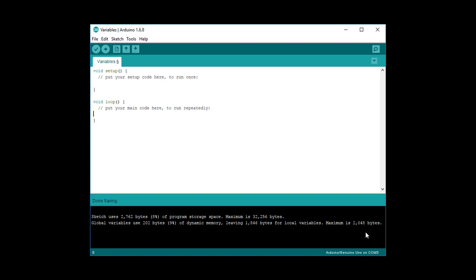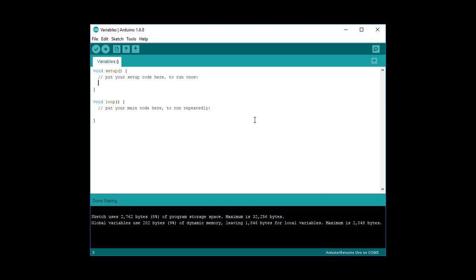They have a name which should be descriptive to help you read your code or even debug your code. They have a type such as integers or strings, we'll get into that later, and they have a value. So if my variable is an integer, it might be 4,000, and if my variable is a string, it might be the letter C. In order to use variables, I first need to declare them.